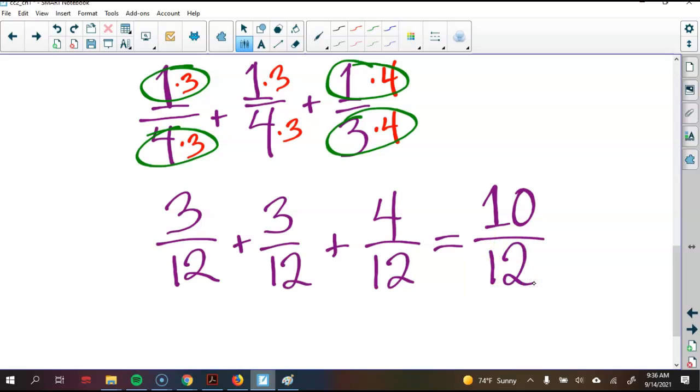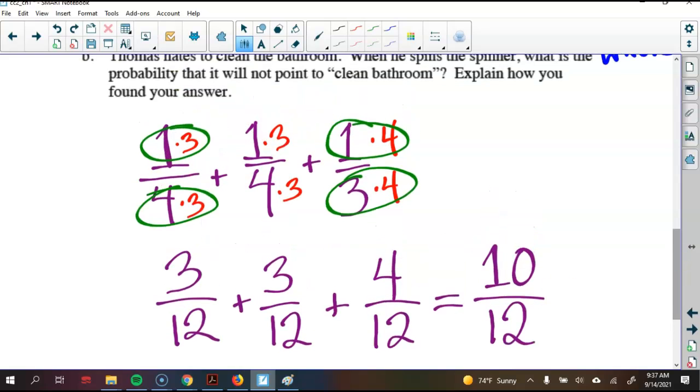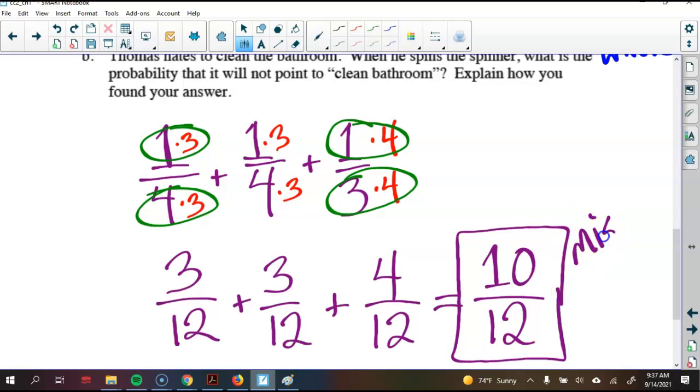12ths. You want to walk me through the rest of it? Well, you just shouted this out, so yes or no? No? Aiden? Sure. So we have 10/12 right now. That means we're missing 2 more. If you don't have this jotted down somewhere, we're missing 2/12, because if there is an entire pie, it has all the slices, right? And if I only have 10 out of 12, I'm missing 2.